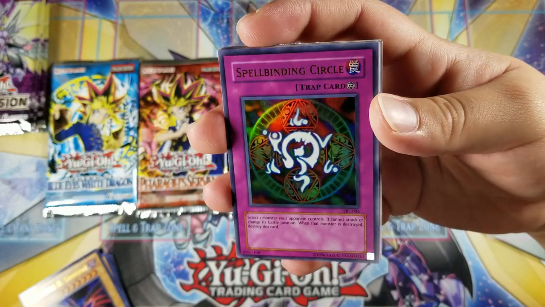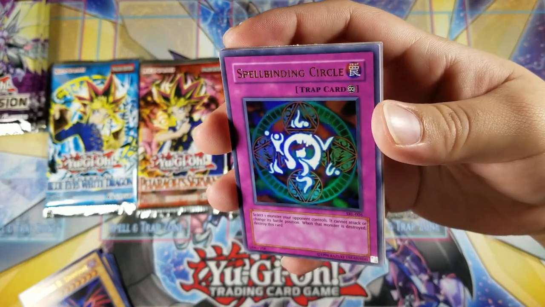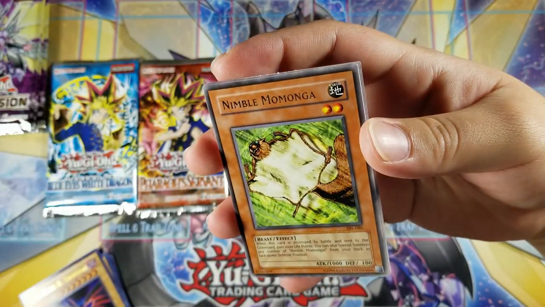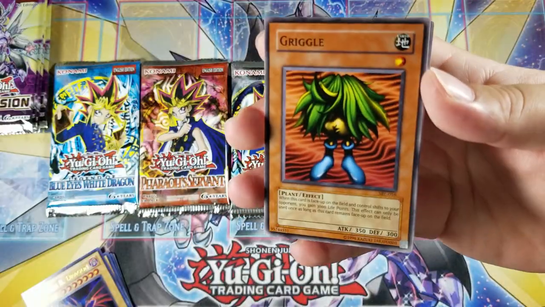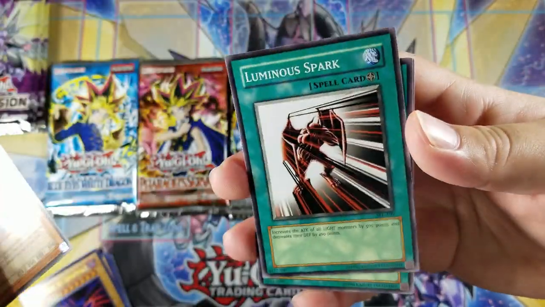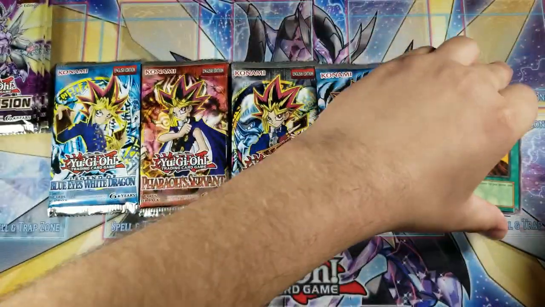Spellbinding Circle. I'm glad I pulled a holo. So, Spellbinding Circle. If we don't pull any more holos, that's cool. I pulled a holo already. Spellbinding Circle. And we got a Nimble Momonga. Is that a rare? Yeah. Momonga for rare. We got a Griggle. Luminous Spark. Chain Energy and Molten Destruction.